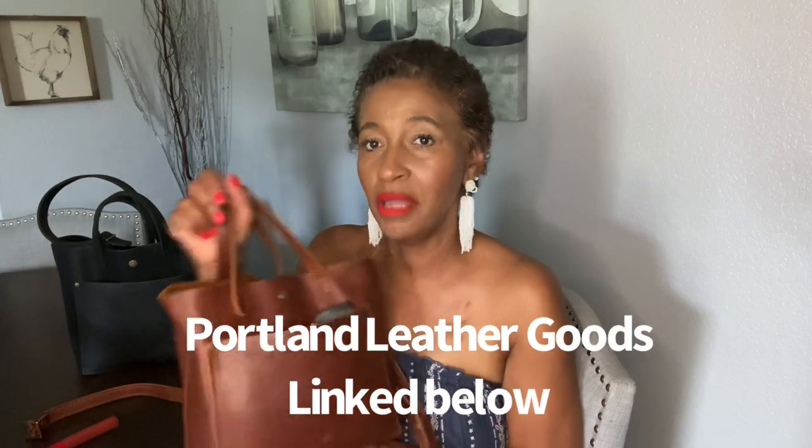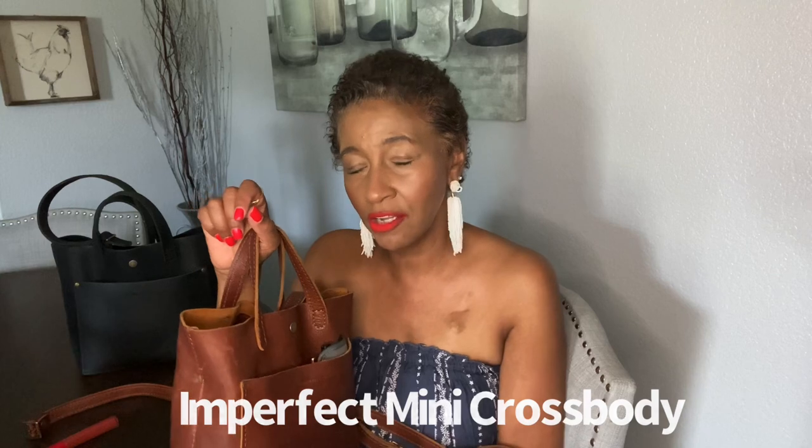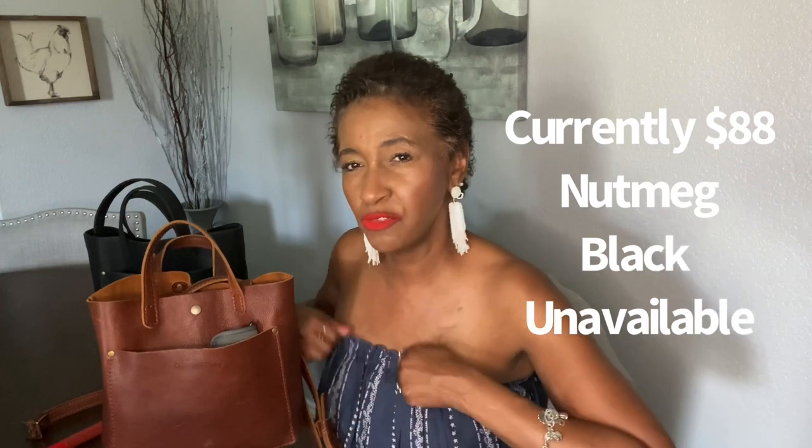Thanks for hanging out with me during this little impromptu 'what's in my handbag.' These purses are from Portland Leather — these are what they consider the irregular ones that may have somewhat of a flaw, but I didn't find the flaw. They have the raw edges, they're not heavily finished, but they are a very good quality of leather. I've had them for a few months and I enjoy them a lot. If you're looking for a bag that has a little handle, can carry a lot, works as a crossbody, and you like leather, I'd recommend these bags. I must really like this style because I bought both colors. I paid $85 for one and $89 for the other — they were originally retailing at like $200-something, so I got a good deal.